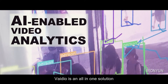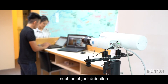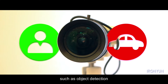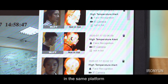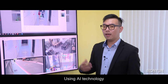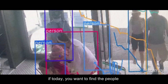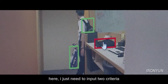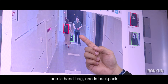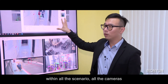Vidio is an all-in-one solution. Instead of integrating different kinds of systems, Vidio provides over 10 different video analytics functions such as object detection, face search, and license plate recognition. It can run all of these functions on the same platform at the same time. Using AI technology, you can easily find your target across all platforms. For example, if you want to find a person with a handbag and backpack, you simply input two criteria — handbag and backpack — and the target can be found easily across all scenarios and all cameras.